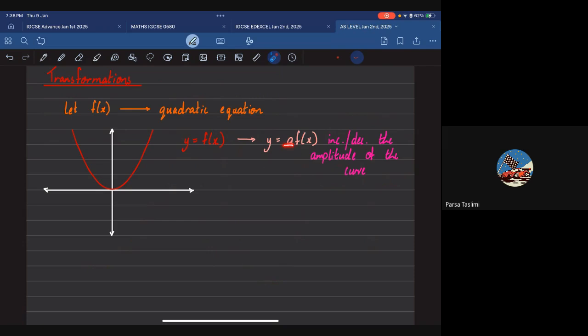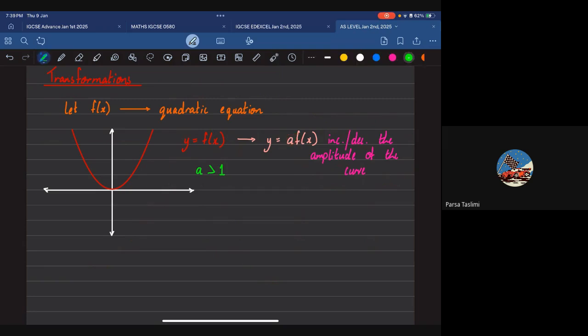Now, you're multiplying something to the entire equation. Say a is being multiplied to the entire equation. A is just a variable; you can change it around. For now, there are going to be two possibilities. If a is greater than 1, obviously a is not going to be equal to 1, because multiplying with 1 is not going to have any effect.